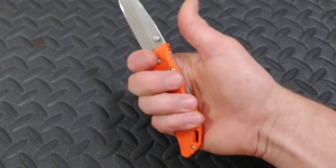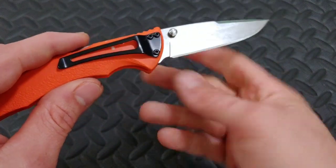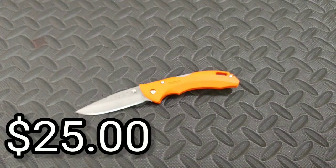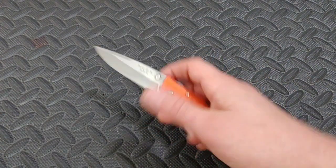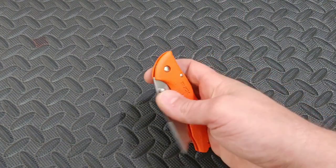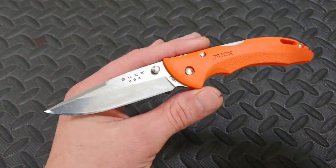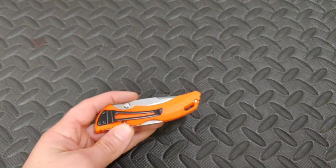I like that you can choke up and get a nice little grip for close cuts and stuff like that. The sharpening toil is pretty decent — it wasn't that bad. Overall, for the price, this is a good knife. The price is very cheap and it makes it to where you're going to have a good quality knife. It's easy to sharpen, it's a tough steel — not a hard steel, but a tough steel, so it's not going to be the kind of steel that breaks or chips on you. It's most likely going to deform. But it's a good little user, it's a good knife.